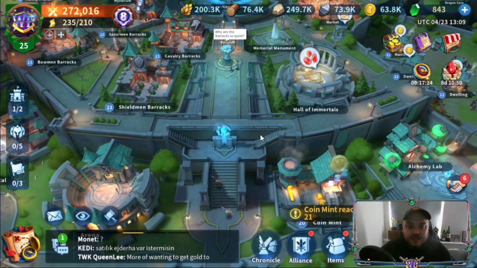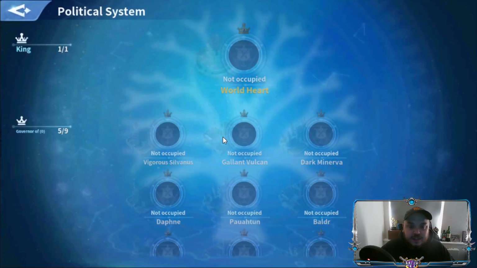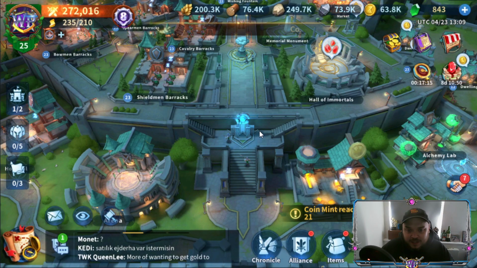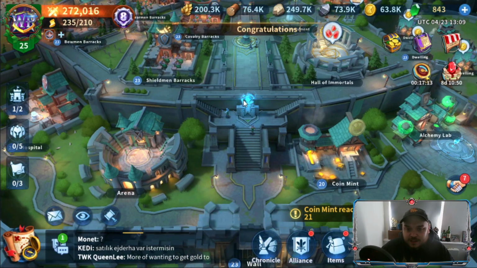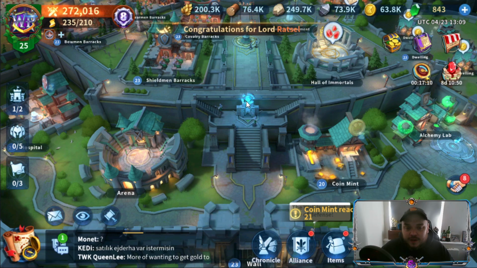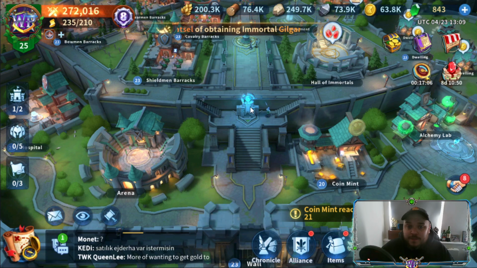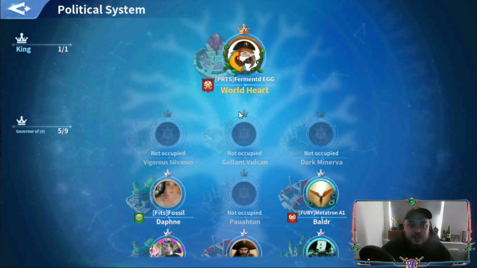Now the first thing we're going to take a look at is this right here, the new political system. Now prior to the update, if you clicked on the building, and again, just to show you the building, it's that little one there at the top of the stairs with a little blue crystal at the top that's glowing. Prior to the update, that didn't really do anything when you clicked on it, but now, when you click on it, it takes you into the political system.